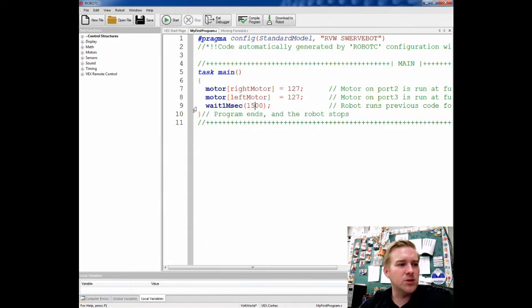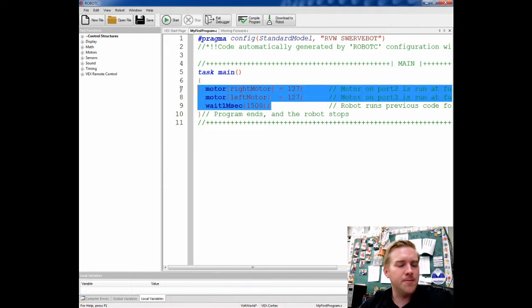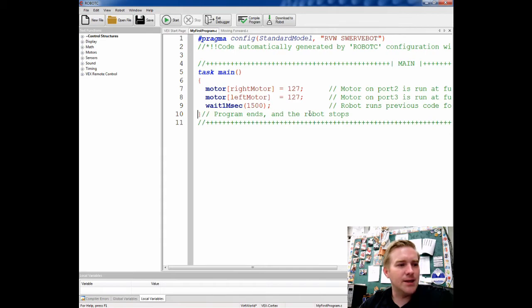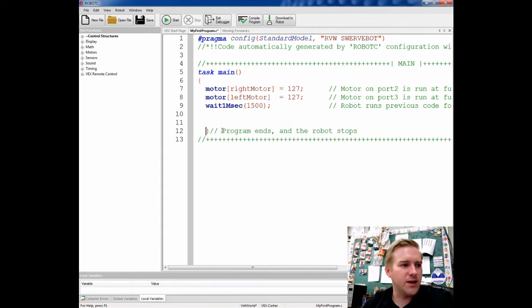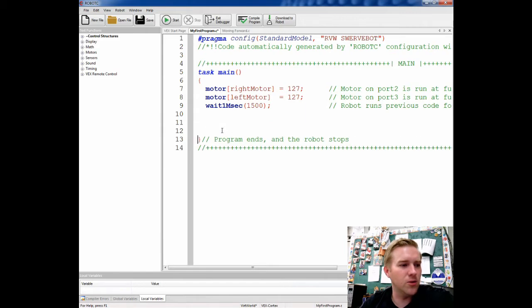So what I need to do is I'm going to copy this part of the program here. Now I need this ending curly brace moved down. I don't want to put anything below where the program ends. I want to keep this inside the two curly braces.